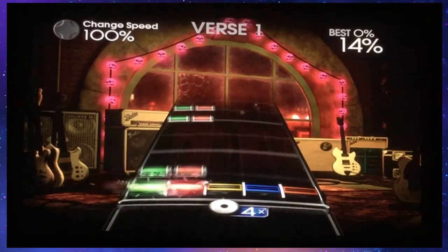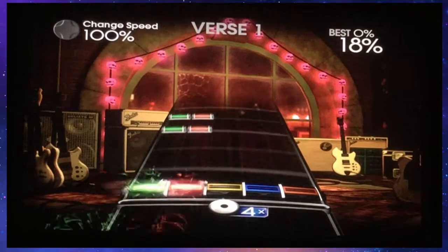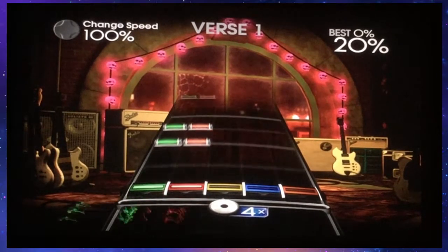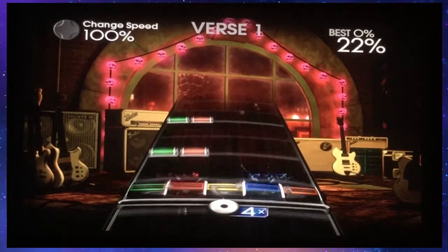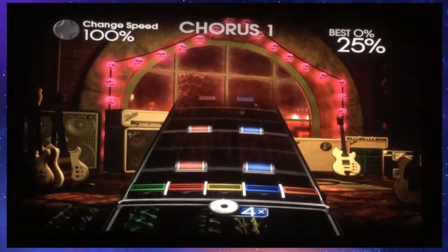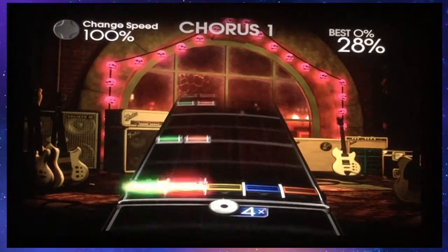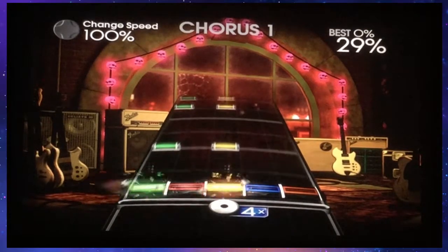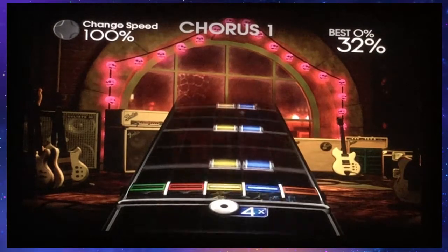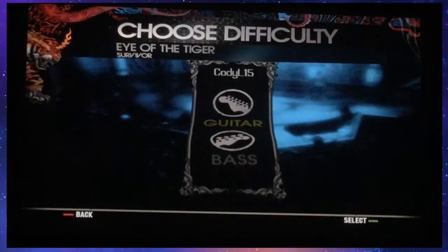In order to hit those chords, all you have to do is hold down the matching fret buttons of that chord, and then just strum it as usual. If you see a green and red power chord, just press those fret buttons at the same time, then strum it. Sometimes there are switching chords, like green and red to green and yellow. All you have to do is, while you're holding down the green, let go of the red, and then press and hold the yellow. Make sure to do the same for the higher frets.